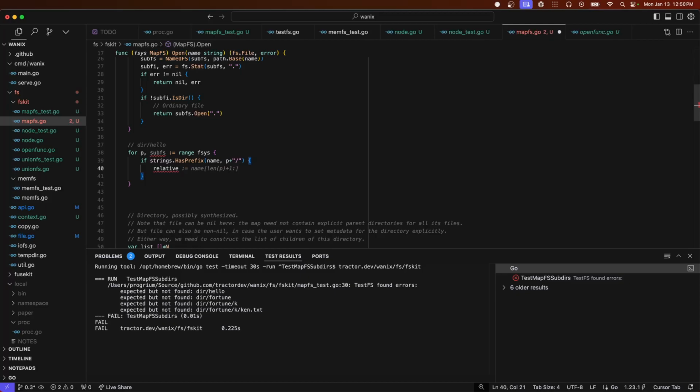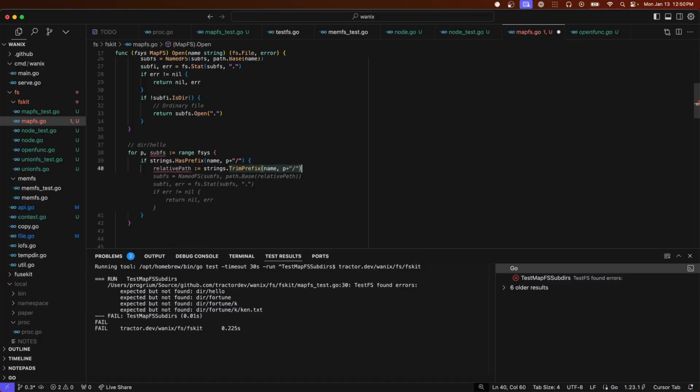So maybe we'll call this a relative path where we trim the prefix off. It's using namedfs, which we probably want to do, but then I don't know about this other part.